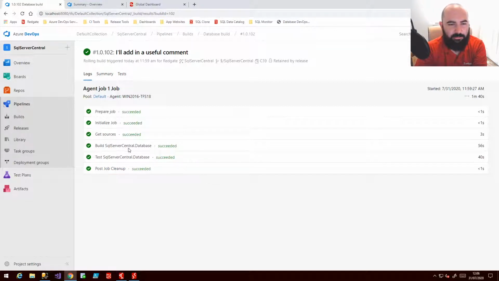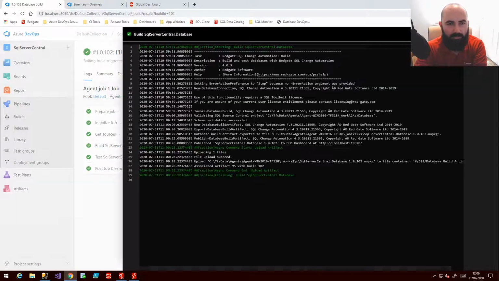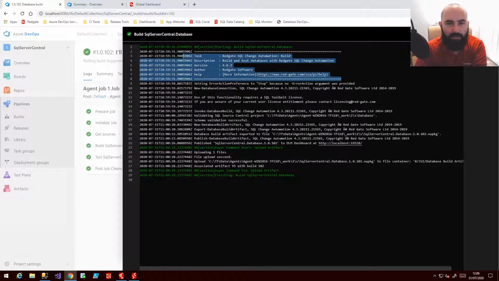And these two steps here, the build step and my test step, those are the important steps. So if we have a closer look at that, we can see what's going on. Essentially, we're using Azure DevOps as the manager of this process, so our release manager. And we're going to start off by running a database build. There's a lot of different ways to do that, but the way I've got it set up here is to bootstrap a new database and run that code against our database. So here we have essentially run all that code. We're also going to do a schema validation as well.